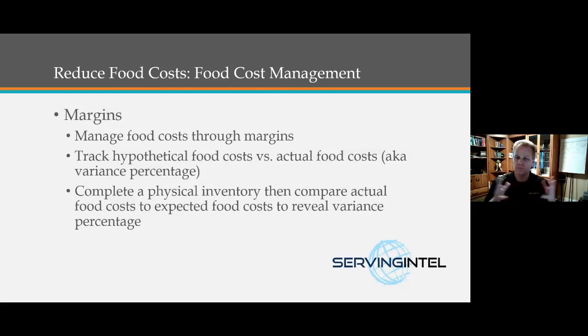Food cost management. Software is everywhere. With the solution we provide, it comes with an inventory module. There are third-party software programs out there from $500 to $2,000 that can be procured that are fairly feature rich, and the vast majority of them tie into the point of sale data. And then finally, if you're working with the food house, Gordon, Cisco, US Foods, Performance Food Group, they all have inventory built into their online software. And so you can utilize any of those solutions. Solutions are everywhere, but the point is pick one and start with one. My recommendation, don't start with spreadsheets, because you end up creating a software program where the software programs already exist. So 1, pick your tool.